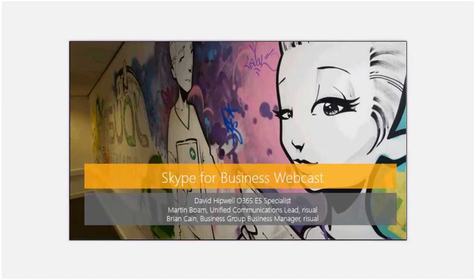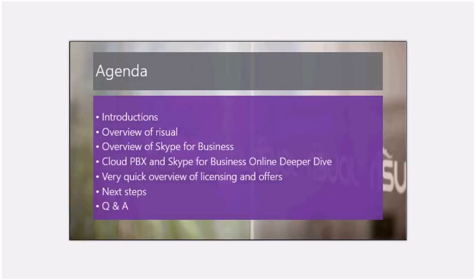So if we can first have a look at the agenda we're covering today. We're going to go through introductions, which we have just done. We'll have a quick look at what Visual are and what Visual do, and then we'll have a look at Skype for Business and our perspective of Skype for Business, and touch on some of the developments that we've seen so far and some of the developments we'll see very shortly.